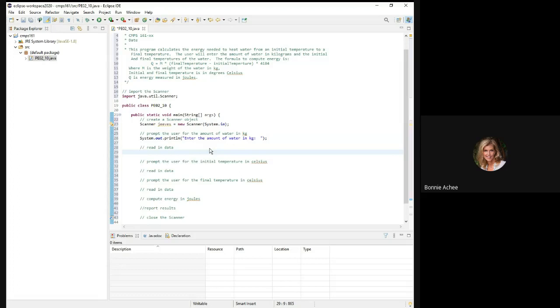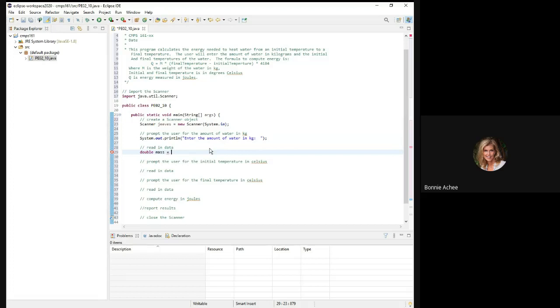Now we're ready to read in the data from the user. So when we read in information or data from the user, we're going to have to store that somewhere, and we're going to store that in a variable. We are going to store that actually in a double, because we anticipate that it's possible that they may in fact have a decimal value in this amount of water. So we're going to say, hey computer, give me some memory enough to store a double in there, and I'm going to call that block of memory, that location, mass. And into that memory location, I want you to assign the value, and the value that's going to be assigned is that value that the user just entered.